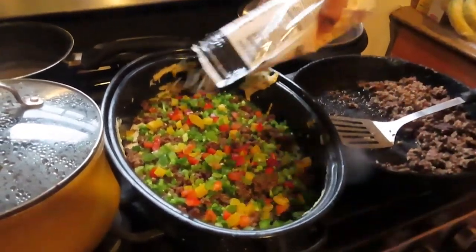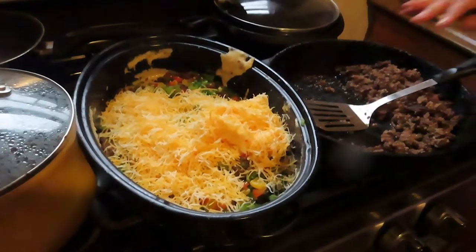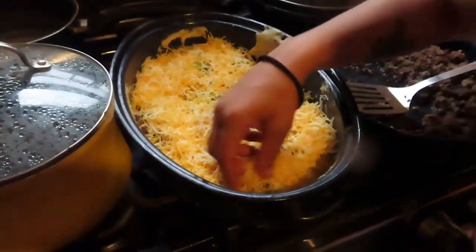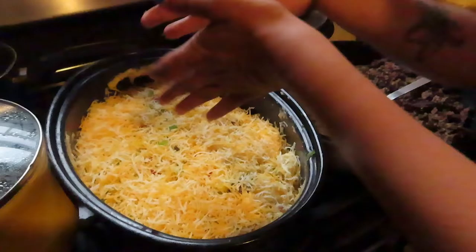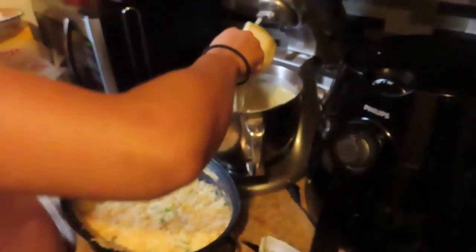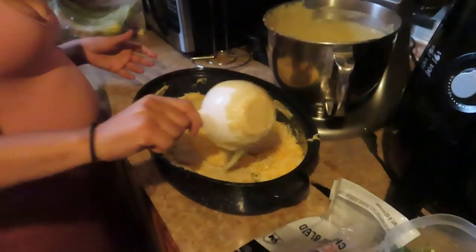Okay. And then we get a whole thing of cheese. I did this one right. Told you. I need the whole layer. See how thin it looked now that I spread it out? That's why we use so much cheese. Alright. Time for some batter. Next layer. Number three.